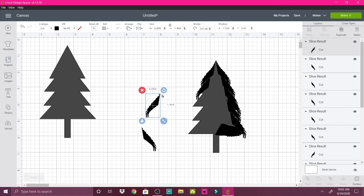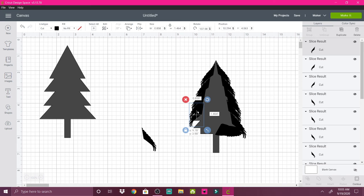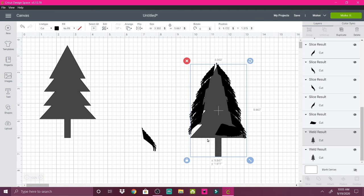Horizontal. I'm going to put it right there. And we're going to duplicate it. We're going to put that one right there. And we're going to duplicate that. And we're going to put that one right there. And then we're going to duplicate that. Right there, but we're going to make it a little bigger this time. Undo the move.